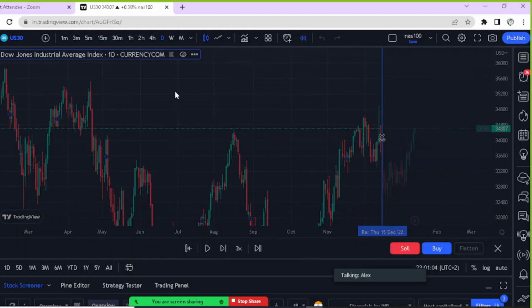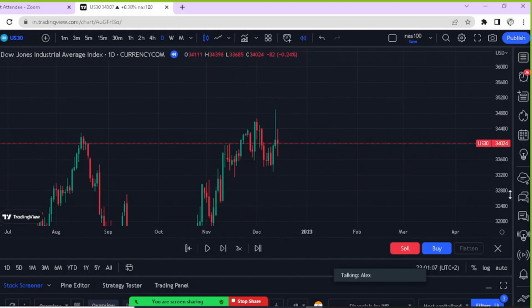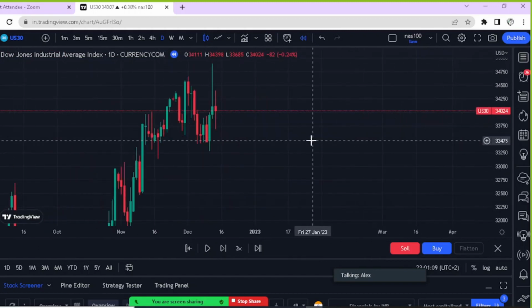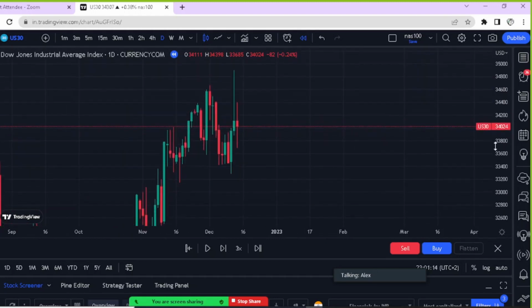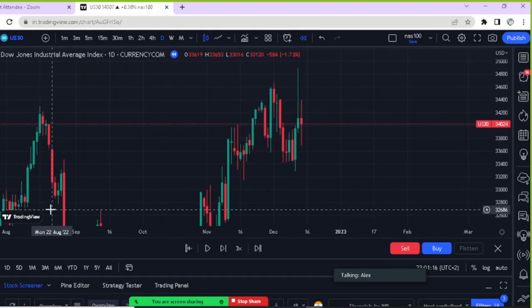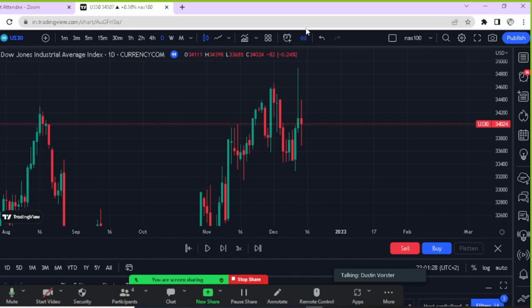Sorry, I was just saying, even when the body closes above the structural points, it still needs to be somewhat of a significant push up or down, depending on whether you're looking for a break of structure, so upside or downside. I've seen him in his backtesting videos very often say, I see that it broke up, it closed above, but it's such a minuscule amount that it closed above, he still wouldn't count that as a break. You get what I mean? Yes. No, I agree.